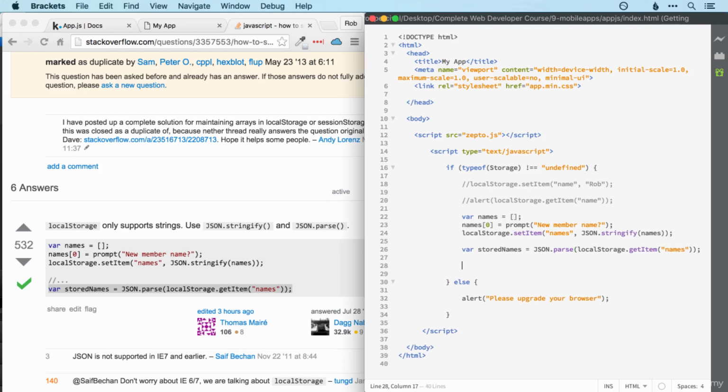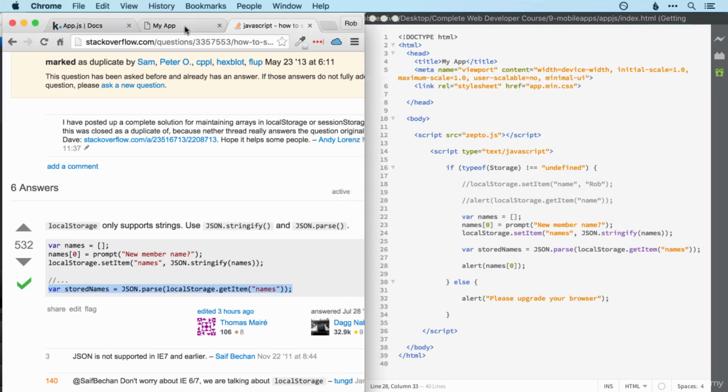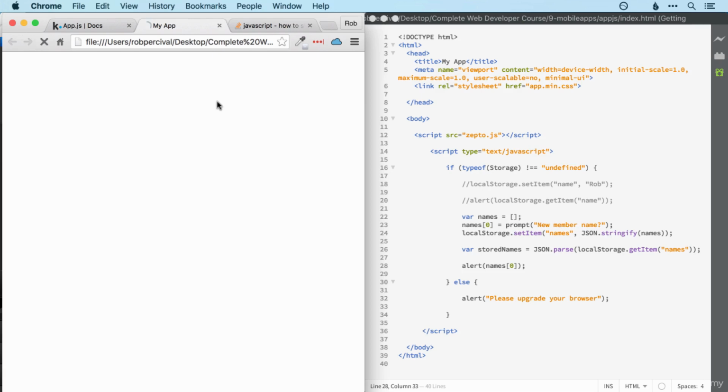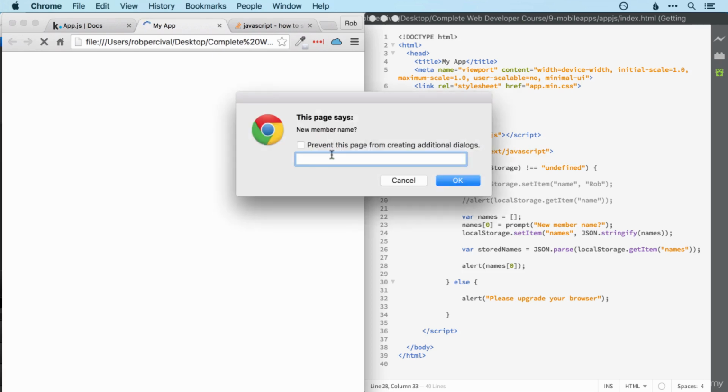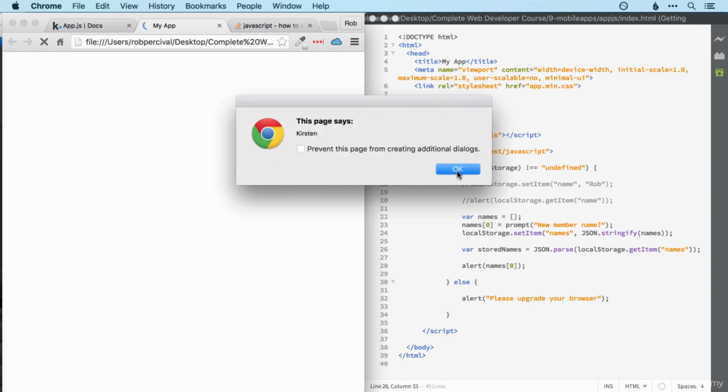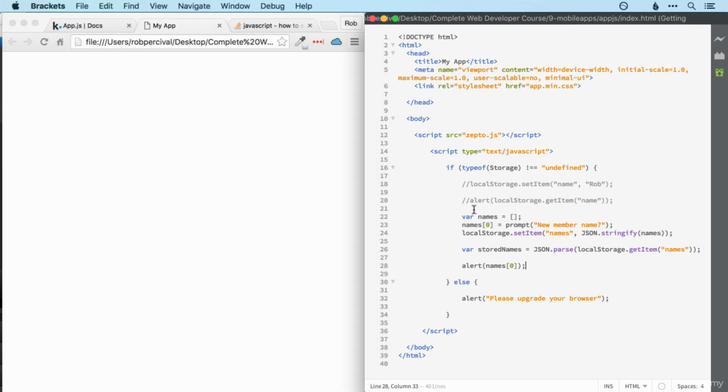And then to check that that's worked, let's alert names[0]. So that should be equal to the name that I'm just about to enter. Okay, here we go. So let's have a different name just for fun. So Kirsten, and then it's saved it as Kirsten there.